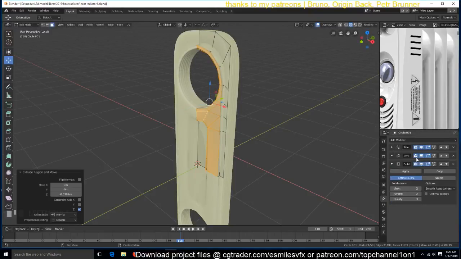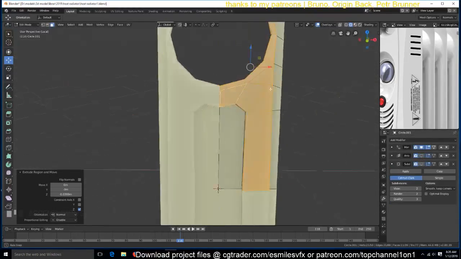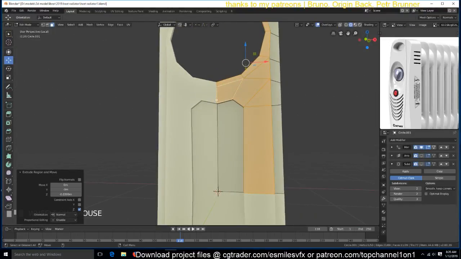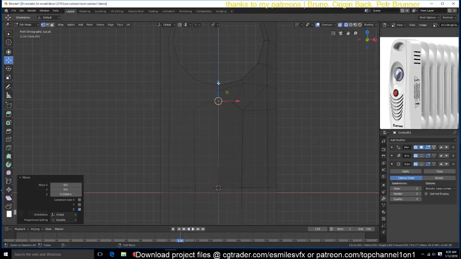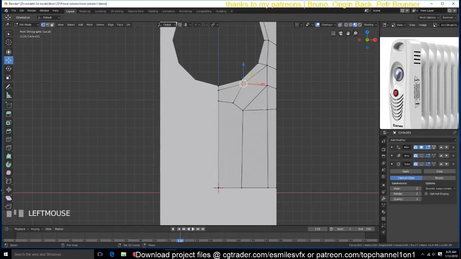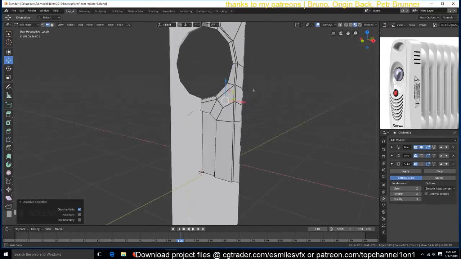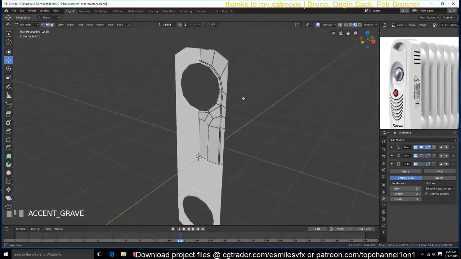Let me first switch off this array and the subdivisions, so we can have something like this. Let's go front view. I need to pull these vertices up so that that continues like that. And maybe, I don't know, if I add a cut here, so we have something like that.